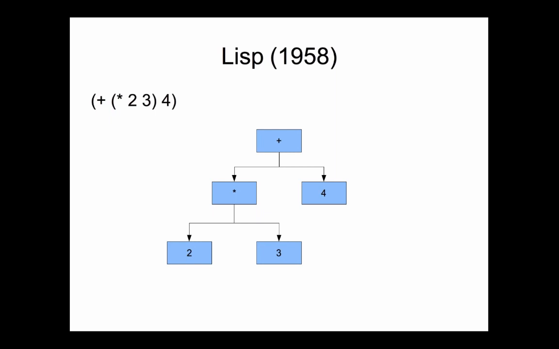One of the oldest languages, Lisp, didn't have parsers, so they used parentheses to demarcate the boundaries between the nodes out of which the tree consists. So even the textual form of that language, the form that the programmer interacted with, directly corresponded to the tree that the compiler or the tooling would then build.